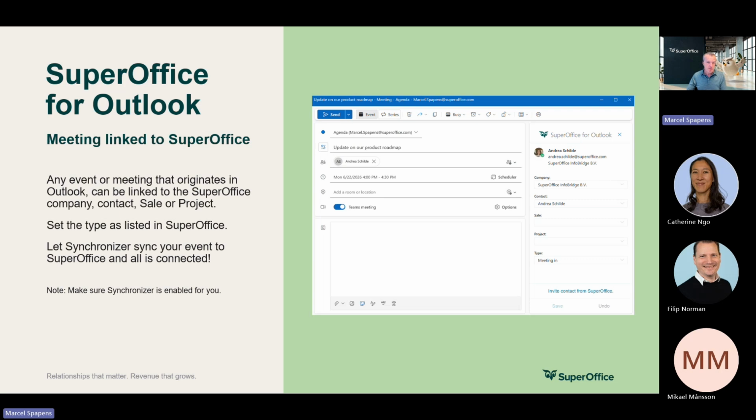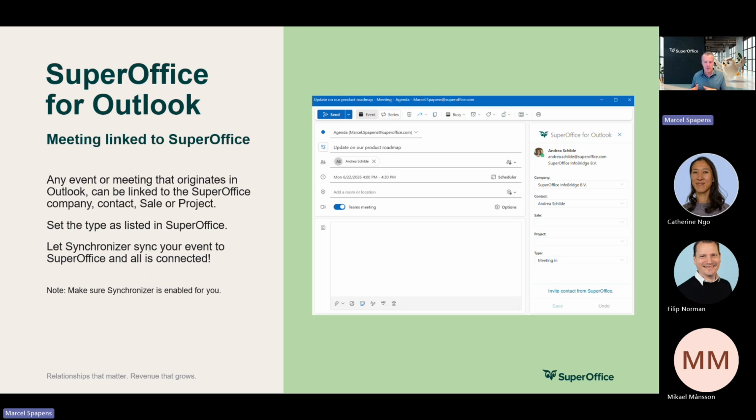And then one of the biggest changes to SuperOffice for Outlook, I think, for the releases that we've done the last months, is that we now have meetings linked to SuperOffice already from Outlook. So besides the email inbox and outgoing email, you can now also find SuperOffice for Outlook in the calendar.